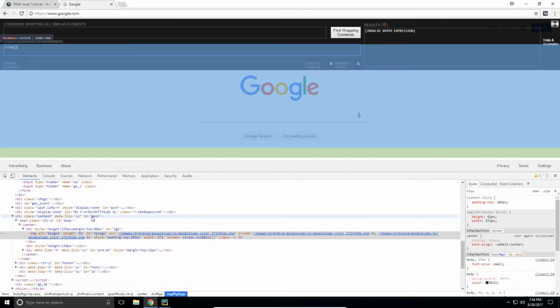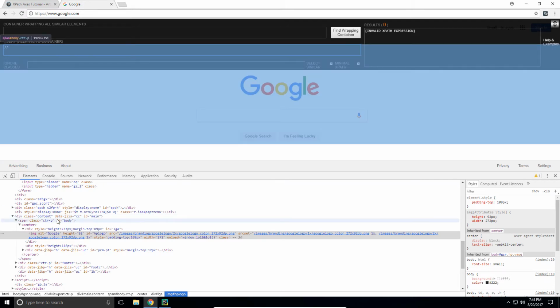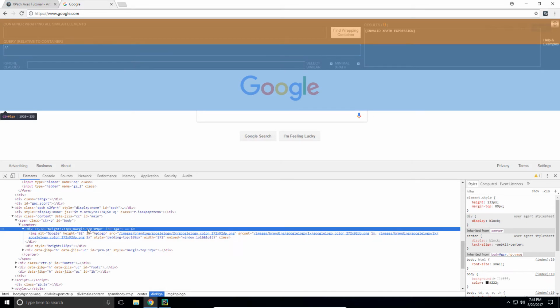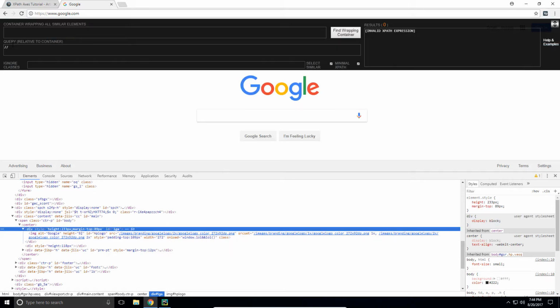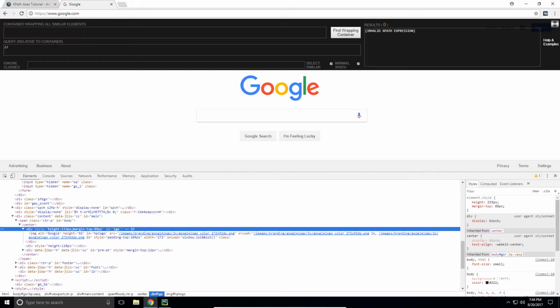Okay, so maybe we could create a slightly different XPath. I'm going to start from this element, this div with ID LGA.